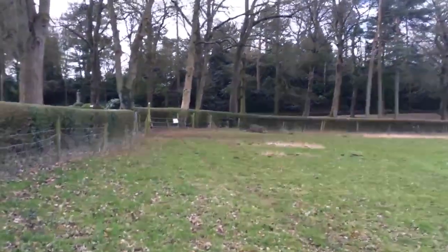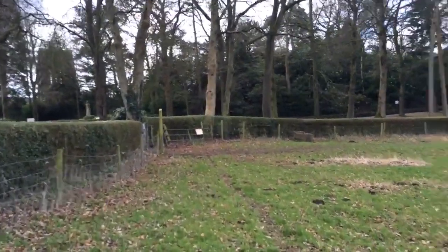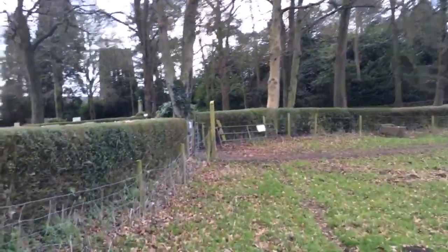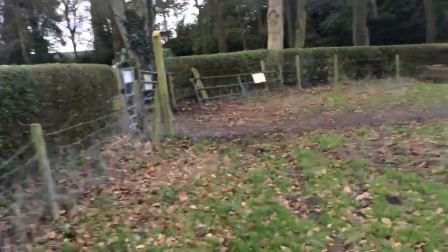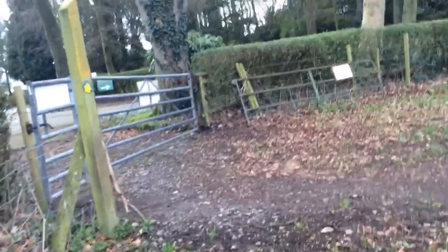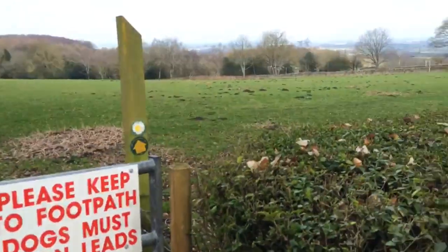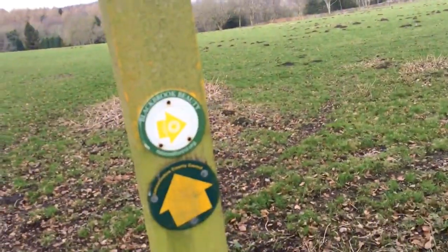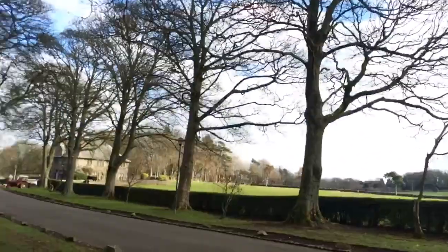That might be an old marker. If you do this trail and you see this stretch where it tells you to go down that way, don't bother — just follow the road because you're going to come out on a road at the end anyway. So follow the road and don't waste your breath like I did. If you see the Black Brook Beauty signpost saying go that way, follow the road and turn right at the end.